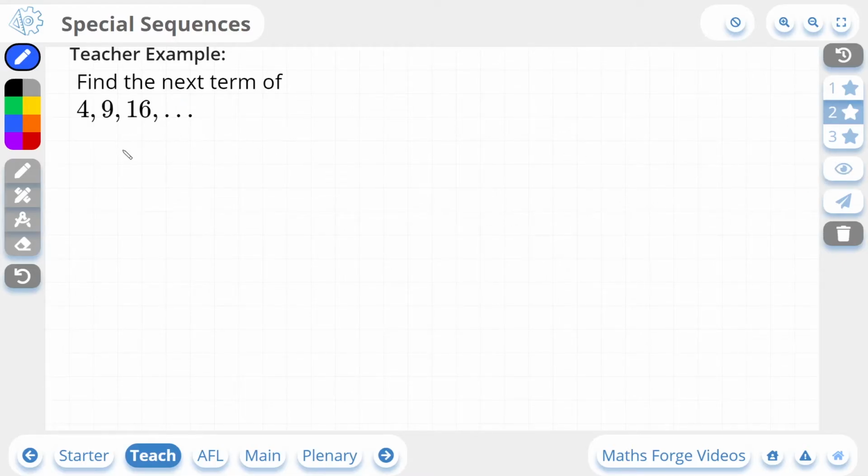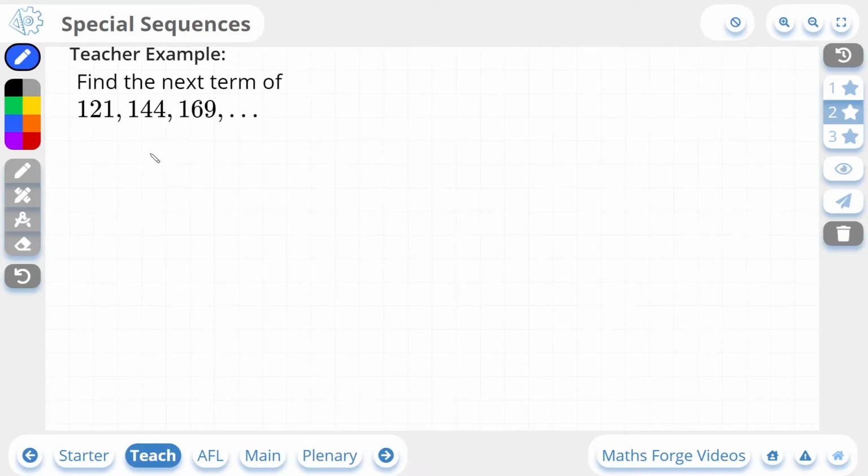We'll do another 2-star example. I can see straight away that we're dealing with the square numbers. If I square root each number, I will get whole numbers. And therefore, we are definitely dealing with the square numbers. So the next square number here, I can actually work backwards for this. I can take 5, which is going to be the next term in this sequence here, square it, and this will give me the next square number in the sequence, which is 25. So if we check our answer, there it is.